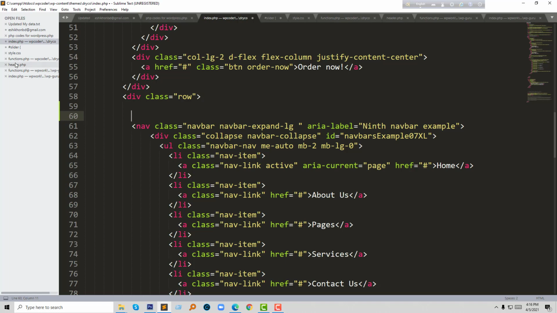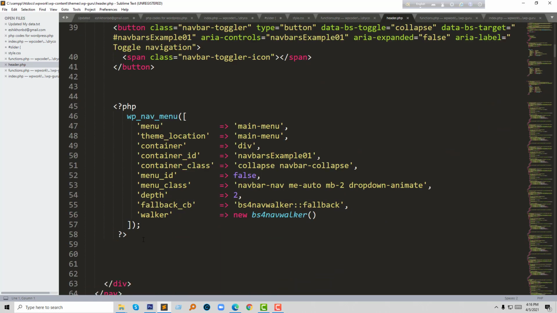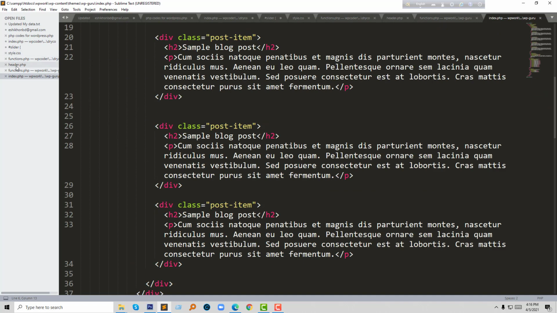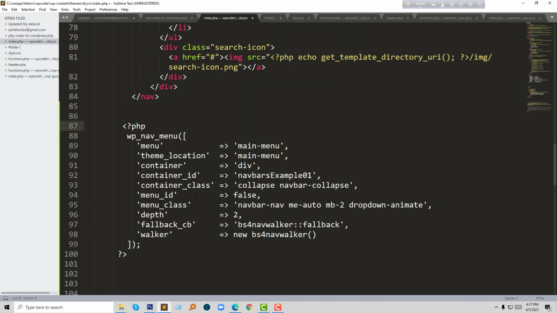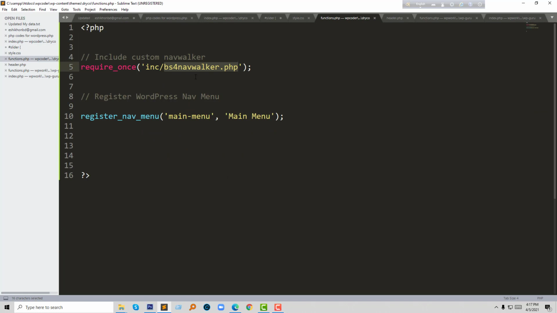To make this navigation dynamic I need dynamic code. So I'm going to copy this code from my reference theme or another theme. First I need to add my menu ID here. So my menu ID is main menu.